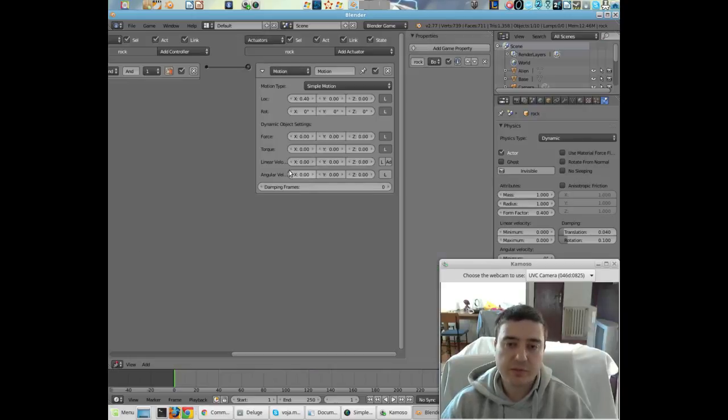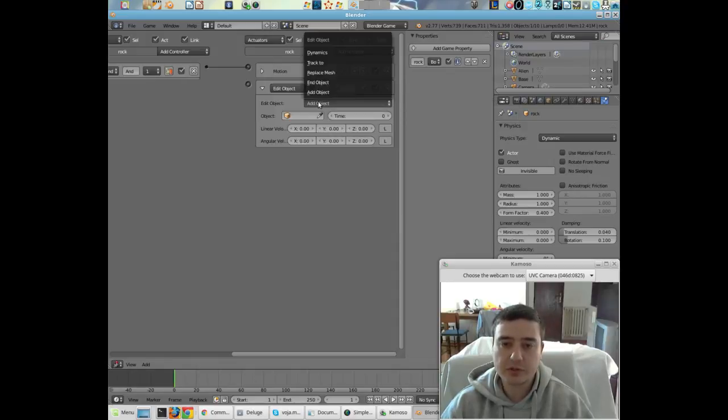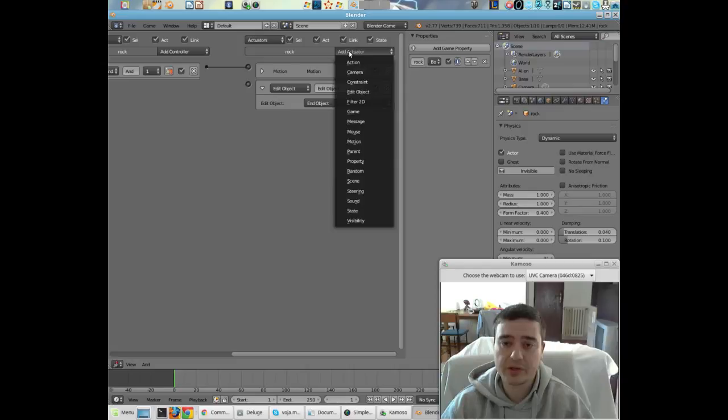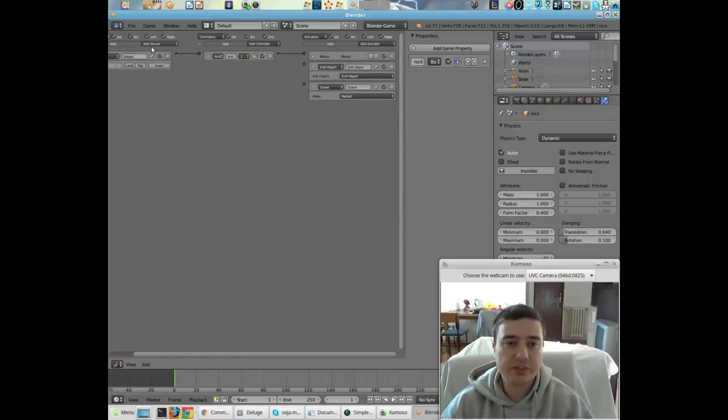Now let's get back to logics. We can close this. What do we need? Well, we need two things. First one is end object, and this is for later use when we wish to destroy this object. And for now I'll leave it empty. And the second one we need is, well, basically scene. We need to restart the scene. When will this happen? In order for us to do this, we need a collision sensor.